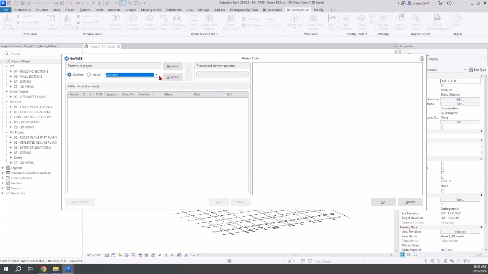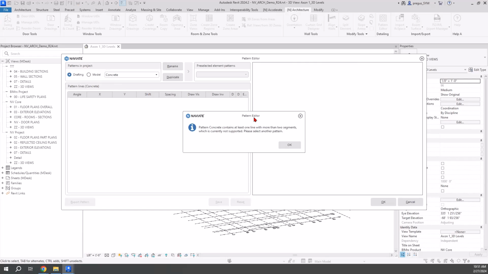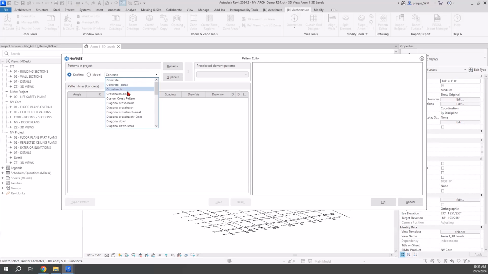Over here to the right, let me select a pattern just for a second. And over here to the right, you'll notice that there is a preview of that hatch pattern. Now, one thing to keep in mind is that in the Pattern Editor tool, this is all going to be line-based hatches. Any hatches that have either curves or shapes, such as concrete, which has some triangular shapes, or wood patterns, which have some curvatures, won't work well. And if I try to load one, I'll get this error. So you want to make sure that you're creating a line-based hatch pattern.